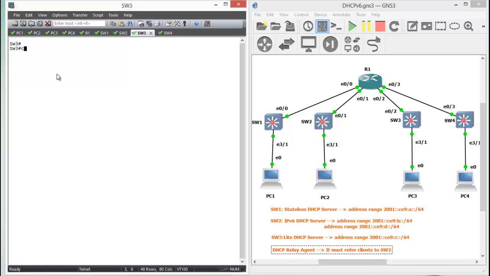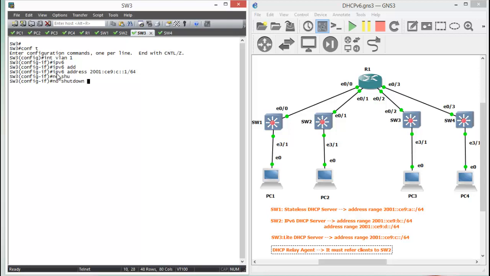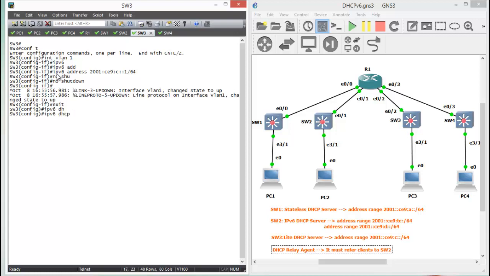So we go to interface VLAN 1. First, let's assign an IPv6 address in the range 2001:CE9:C::1/64 and no shutdown, and then configure our DHCP pool here, just like the IPv6 DHCP pool 1, and we don't need the address prefix.